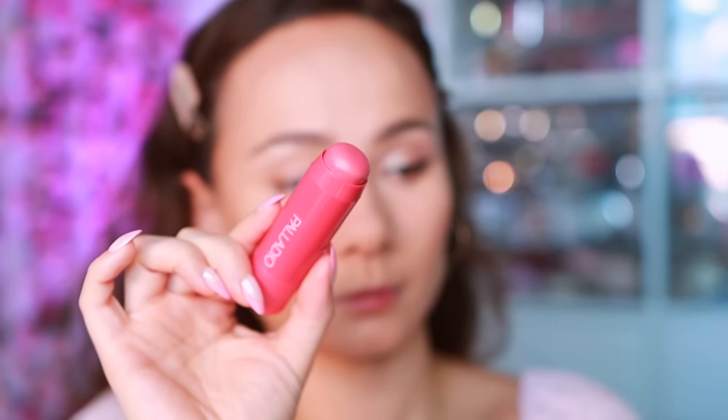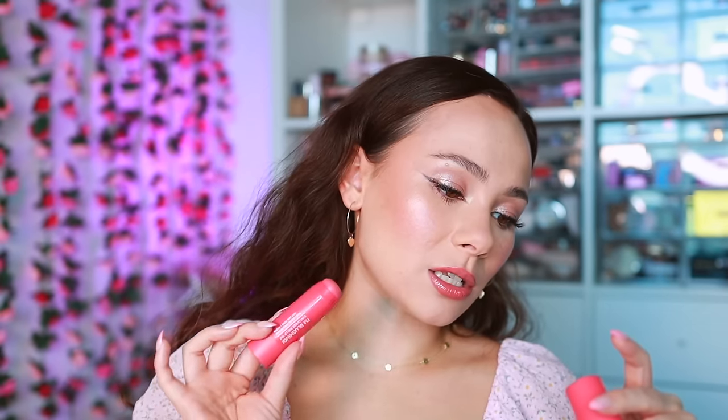Another vacation product I loved — it needed to be quick, convenient, and feel lightweight — is the Palladio I'm Blushing Cheek and Lip Tint. Palladio is a great affordable brand with some underrated products, and this blush is one of them. It's a really creamy blush stick but doesn't look too glowing on the cheek, which I think helps with longevity, and it blends itself out well. It works great on bare skin or over powder without disrupting anything underneath — very versatile and malleable. It lasts a long time, even longer if you set it with a powder blush on top. It looks pretty good on the lips too. I have the shade Sweetheart and I'd love to get more shades — I really love this formula.